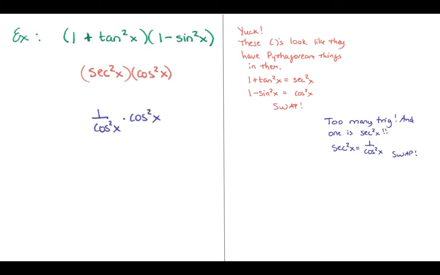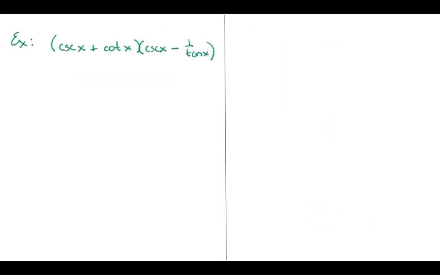This is looking mighty familiar. If I have 1 over cosine squared and I'm multiplying by cosine squared, then that's really cosine squared over cosine squared. And as long as cosine squared x isn't 0, those two divide out to 1. Wow, so that original problem, 1 plus tangent squared x multiplied to the quantity 1 minus sine squared x, was really just a really obnoxious way to write the number 1? Okay, kind of cool or annoying, depending on your perspective. Let's do another one.